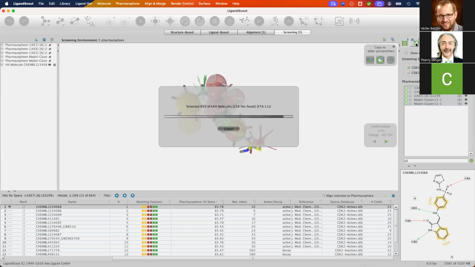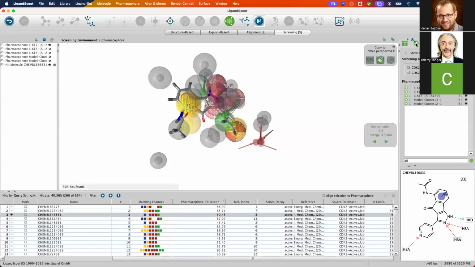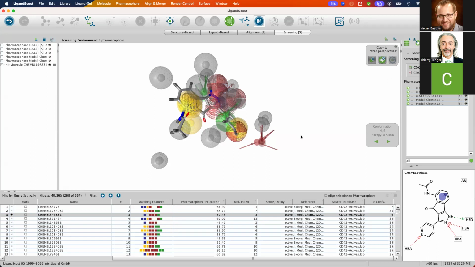And I'm very curious to see the heat map now, because I suspect that there will be some pharmacophores that retrieve a lot of false positives, especially the one of cluster 12 that has only 4 required features and 2 optional ones. Now it's finished, and you see here the matches. These matching features all pharmacophores show, and they are also linked to each other.